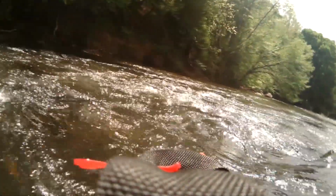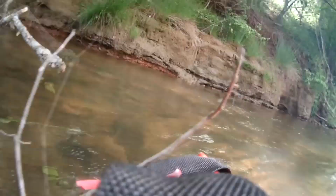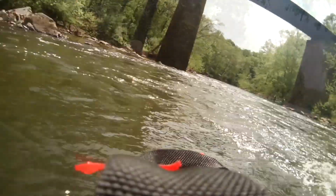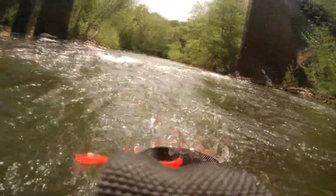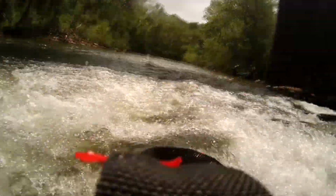We're paddling through the early portions of the race here. The river was low. You can see here there's only one obvious line. We still hit rocks and scrape rocks, and it was tough to get through. We had to push our way through. So it was kind of bony conditions on this day. It's certainly not ideal. There was no way I was going to take one of my carbon or Kevlar boats on the river this day.